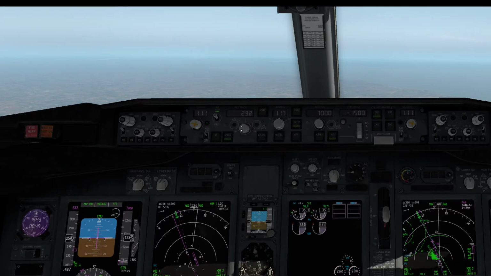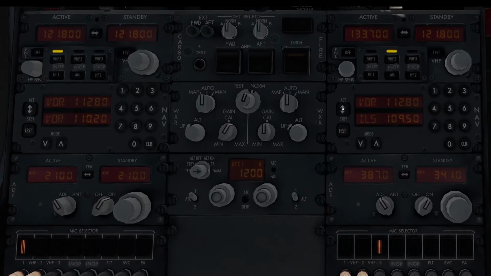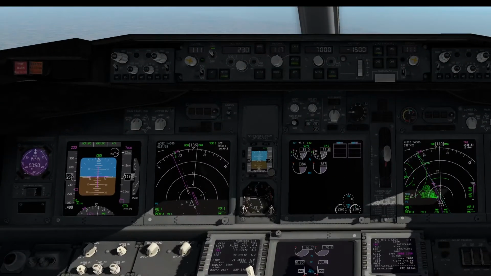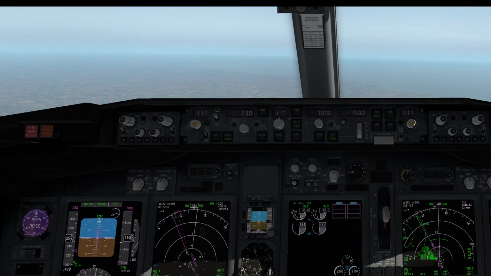Reduce speed when able 230 knots. Switch nav2 to the ILS 109.5 and course 313.